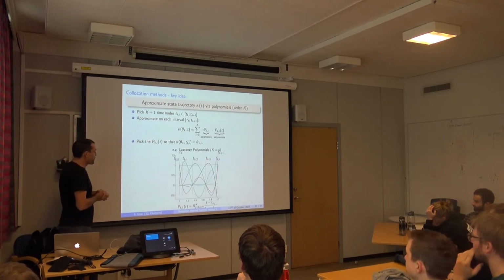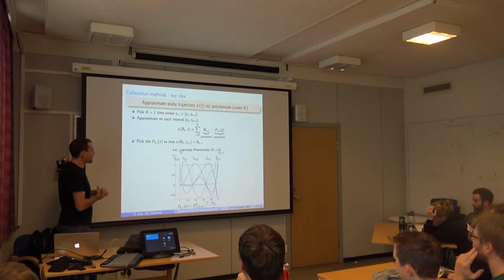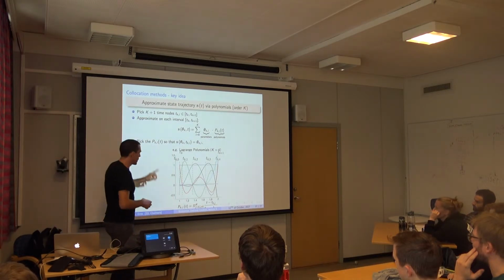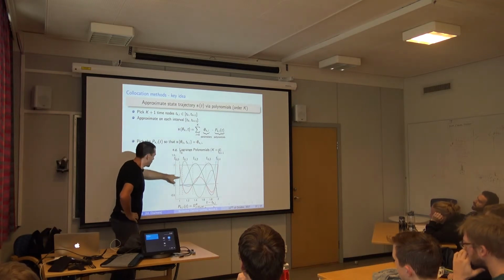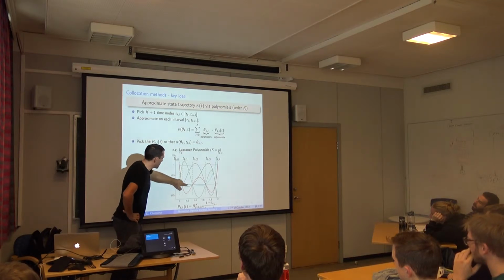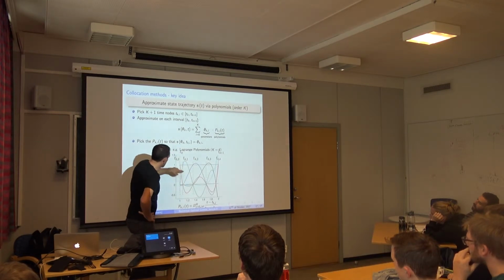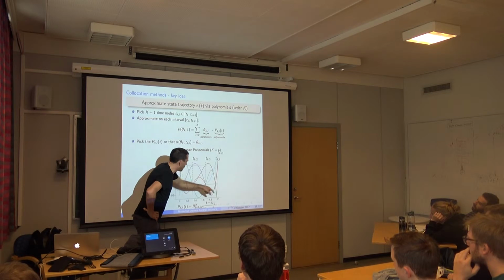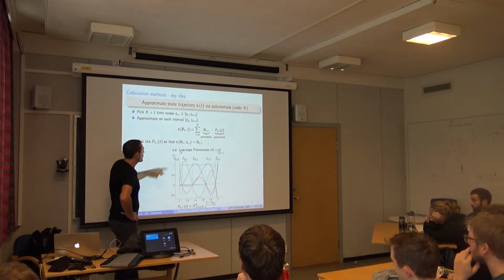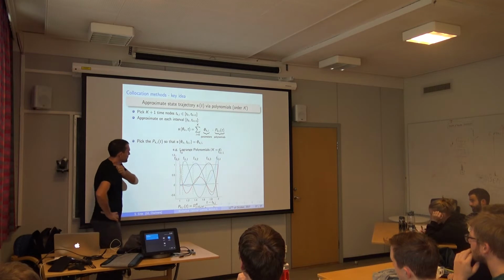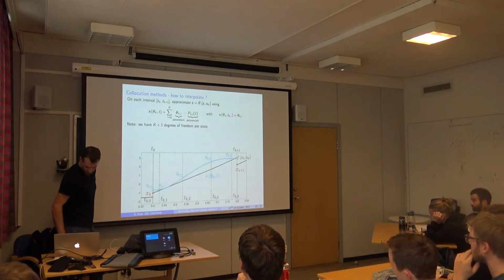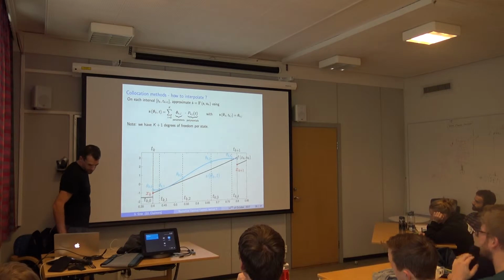It's fairly easy to select the polynomials to achieve that. You have the family of Lagrange polynomials. You can build them. I will come back to this later in the direct collocation method, but essentially each of these polynomials is 1 on one of the time nodes and 0 otherwise. So the red one is 1 here and 0 everywhere else, and this one is 1 here and 0 on all the other points, and so on and so forth. And that will by construction satisfy this. Okay, so that's the picture.